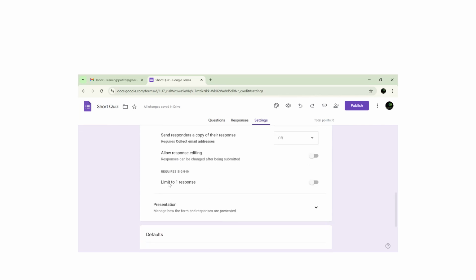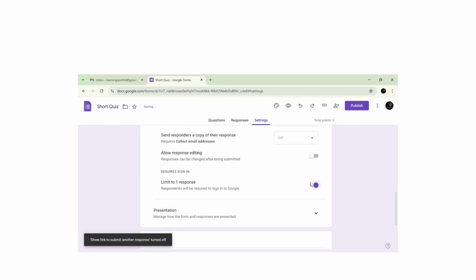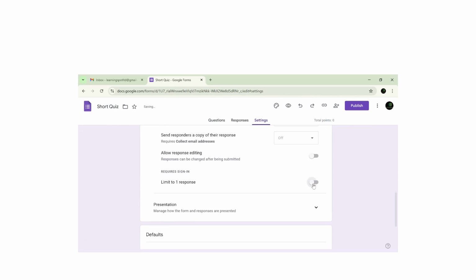You can limit the response to one or more. Maybe if I just do this, a person will be able to respond only once, will not be able to submit again. If you disable it, then someone can submit more than once.